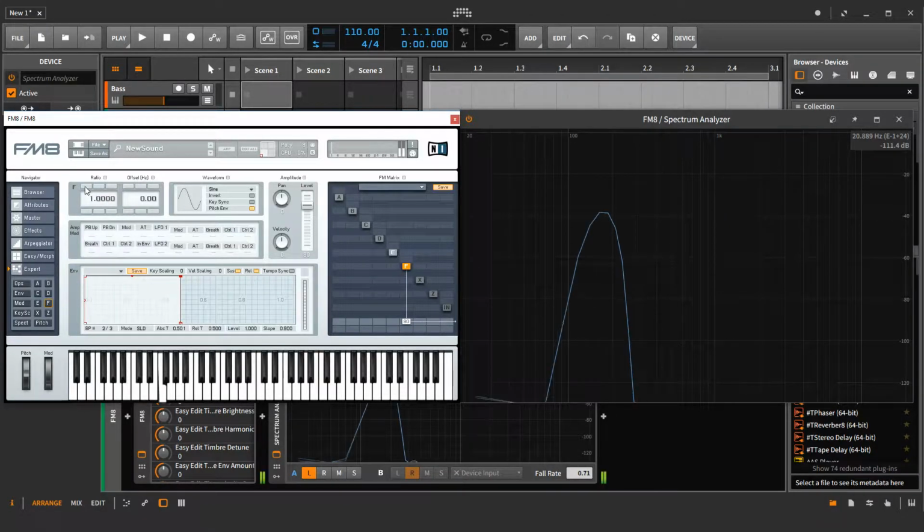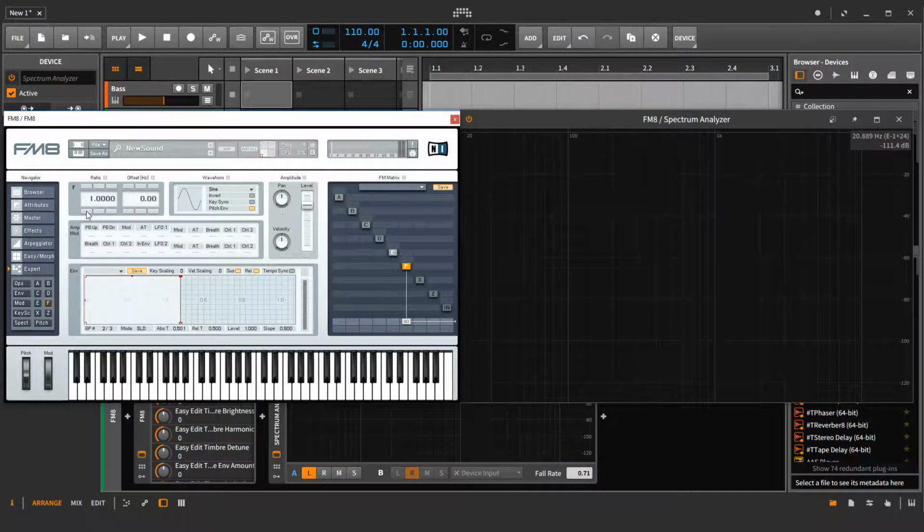If I go to 2, it goes up an octave. This is like a half an octave. And then 4 is the third octave, and you keep going up through the harmonic series. So as you get higher, the difference between each of these is less. It follows like an exponential curve. So basically the difference between 30 and 31 is very small, but the difference between 1 and 2 is 100% difference.